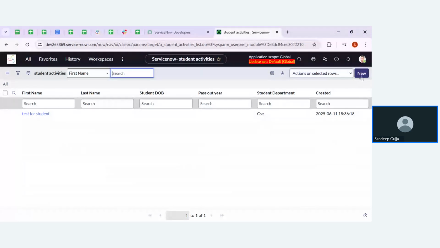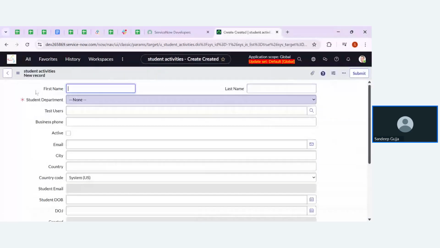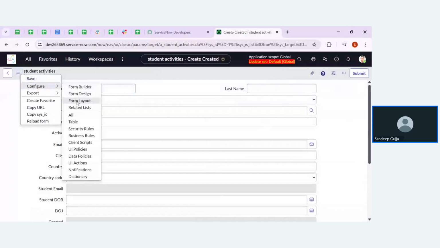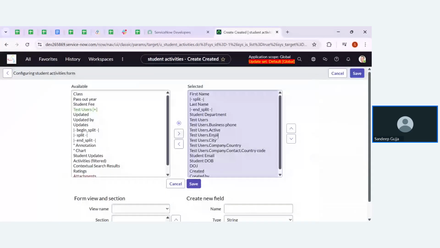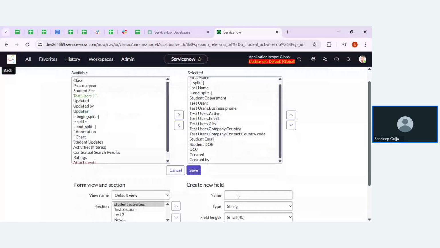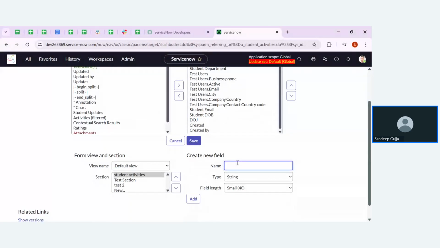So let me click on new. Let me create the field quickly from the form layout, that will be easy for me. Here in the string, I'm mentioning the field name as student activities, guys.